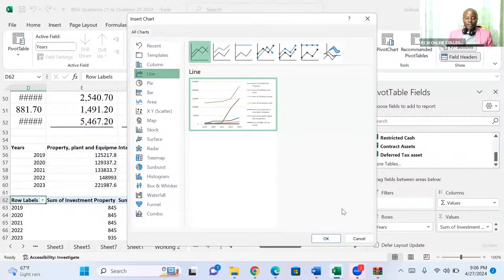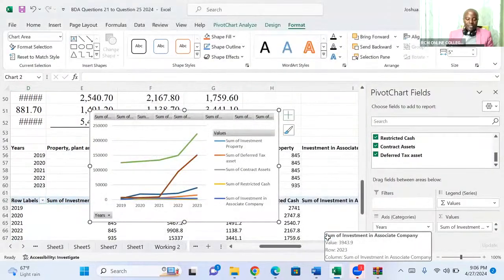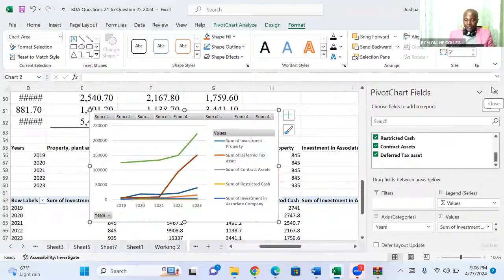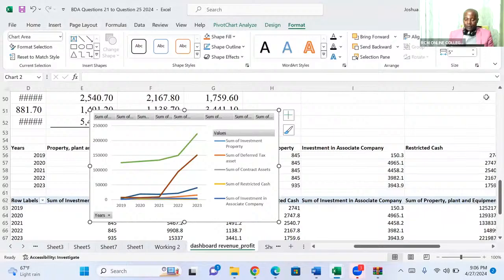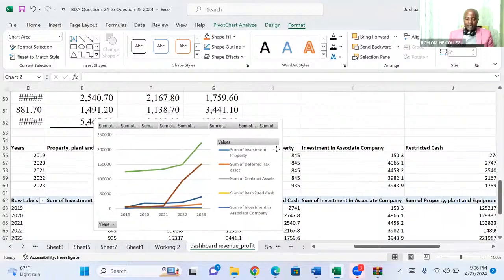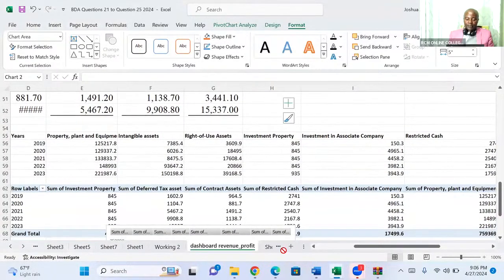Great. So then I'll be able to come here and collapse this. Once I collapse it nicely, then I carry this by the head and I take it down here.